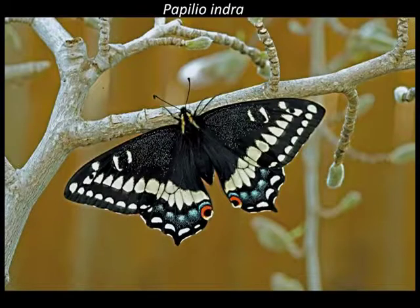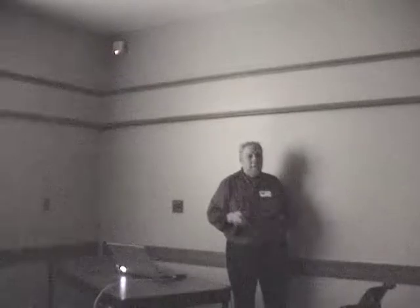Indra is a beautiful big black butterfly with white margins around the back of it. We'll be looking at the Anna swallowtail later for comparison. Sometimes they can be a little bit confused. But this is not a real large swallowtail, and it's one that does not have any tails to speak of, just these little short tails. Really special butterfly. This is one we don't see very often, especially in the northern part of the state. It is more common when you get down to Klickitat County and some of the southern counties.